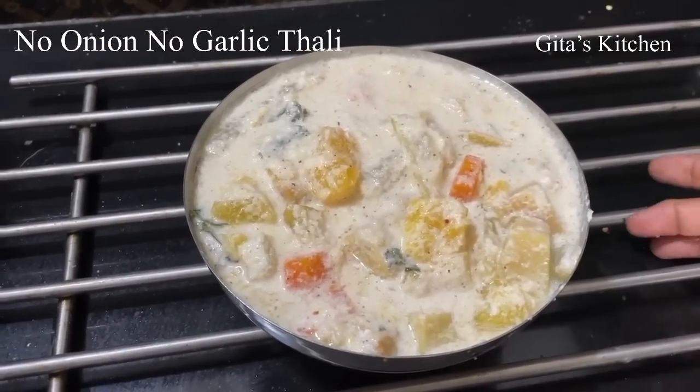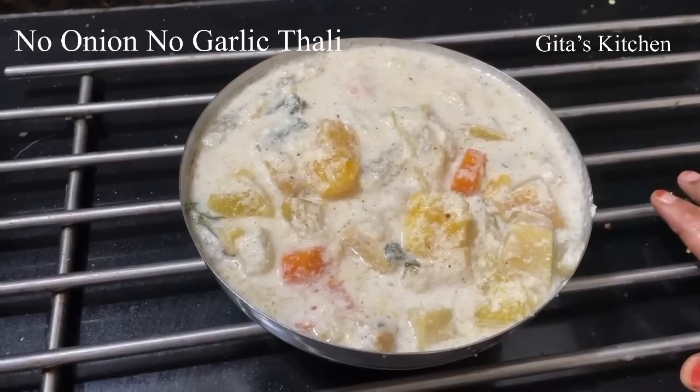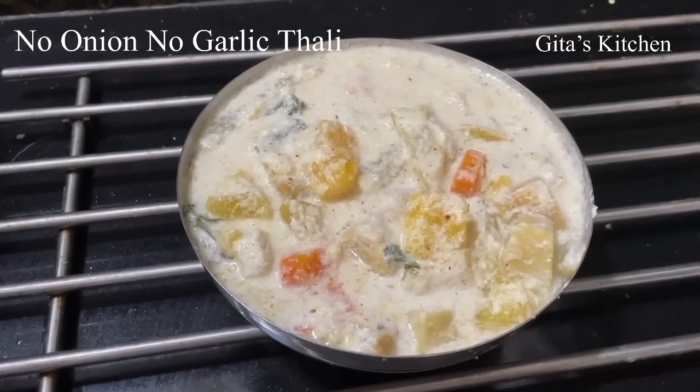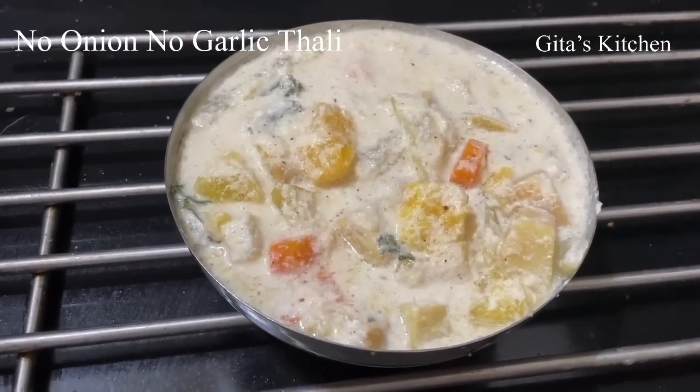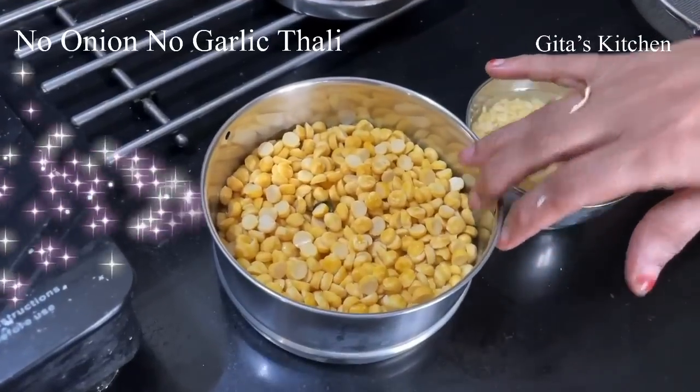Depending on the style of avial, the Kerala style, no tadka is added. In the Tamil Nadu style, we add tadka of mustard seeds. So you can do as per your choice. Next, we'll make aam vade.